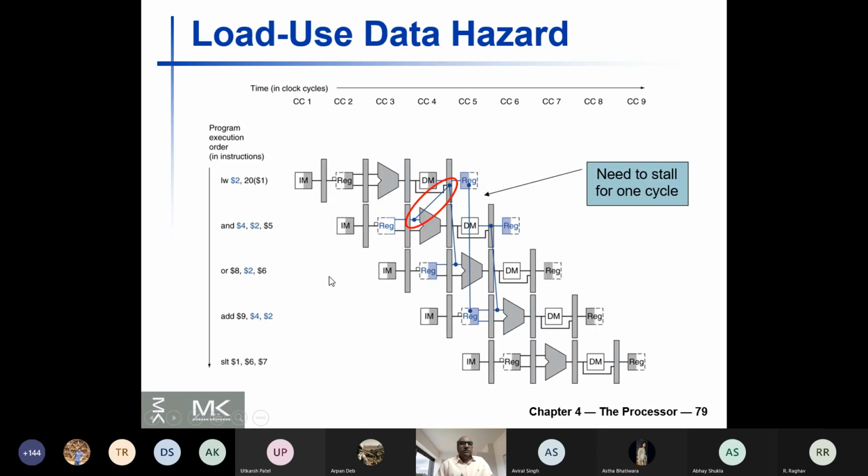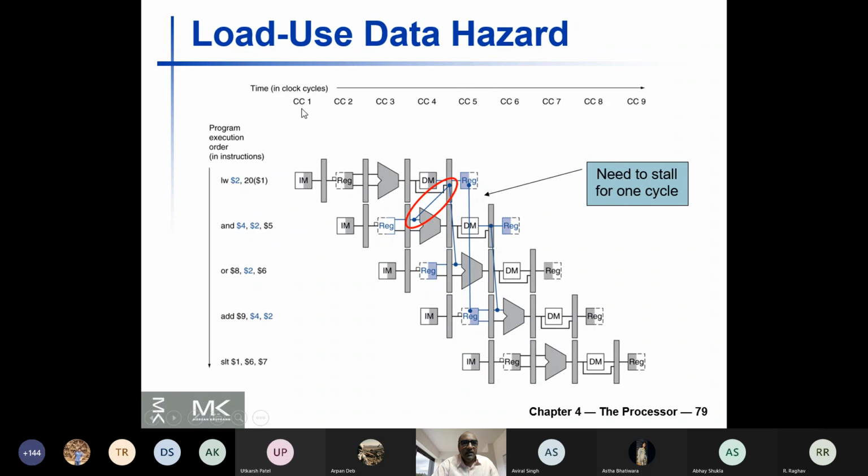Even though we have designed a forwarding circuit that can avoid stalls in certain cases, there are still cases where a load instruction is the immediately preceding instruction to an arithmetic instruction, and the outcome of the load is required by its immediate successor. At that time, forwarding will not help at all, because the load instruction provides the output only after completing cycle 4.